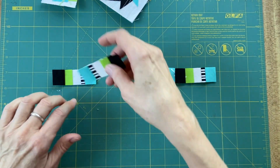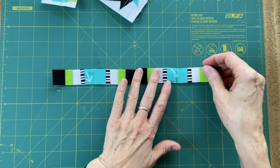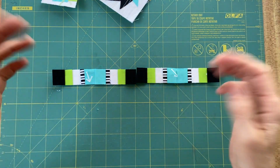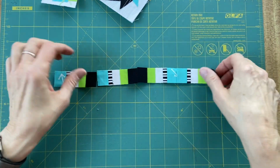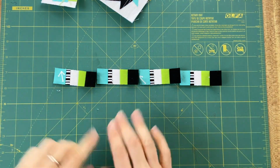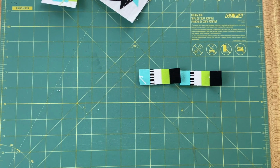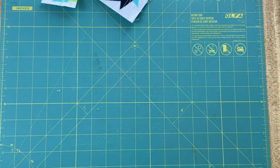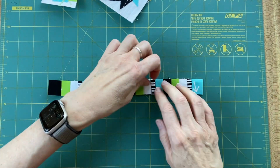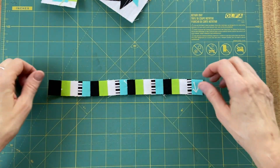We always, of course, have the option to do this, which creates a completely different stripe, but we could have achieved the same thing if we just made those two wider. So I'm going with the original plan here. So those end to end, and we will have our new stripe. Here is our finished, or at least could be finished right now, stripe. Doesn't mean we can't do more things to it.